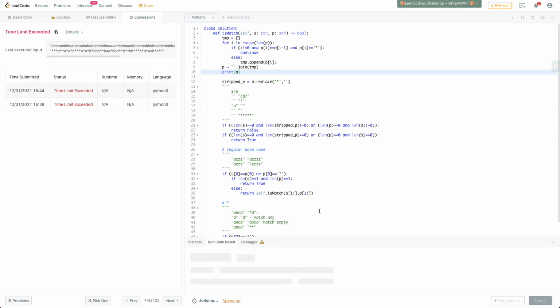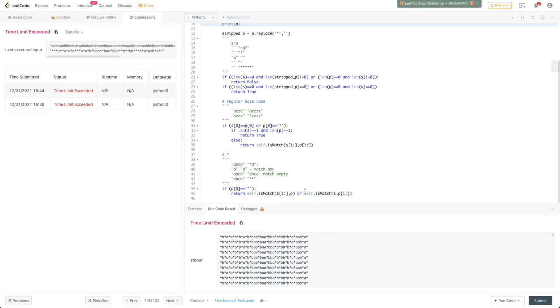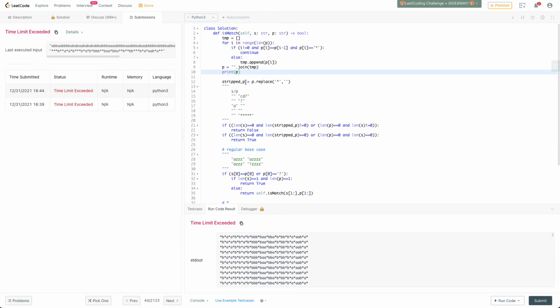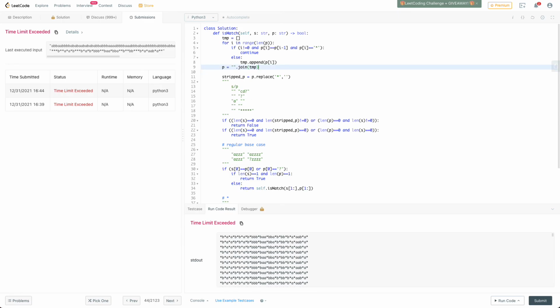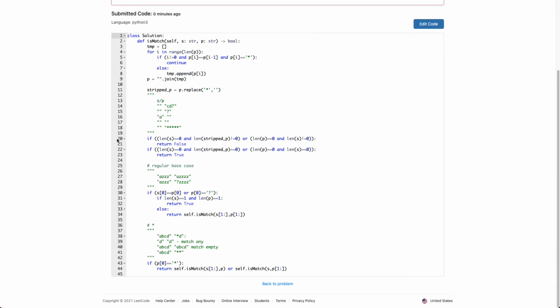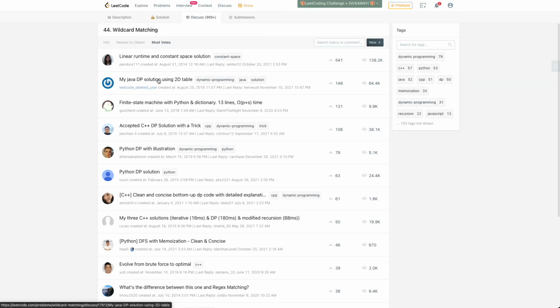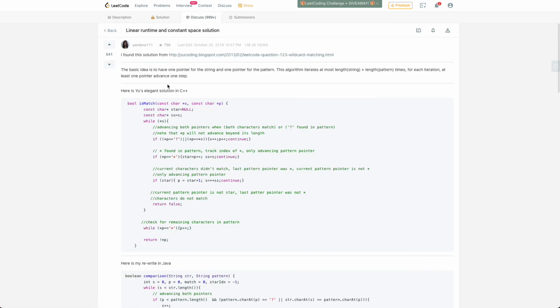I think if you get this far in an interview, you're pretty good, to be honest, because this condensation is a pretty good optimization. Yeah, I would say this is sufficient for me. So I would just call this a win. There's no fail. But I'm curious, in discussion, they use a DP, a linear runtime and constant space solution.